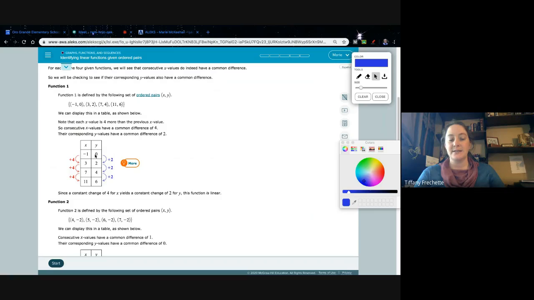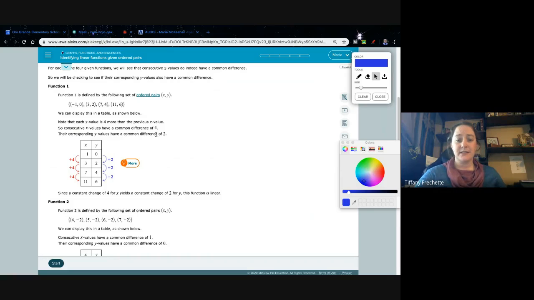So in this case, we got 0 for the first one, and then when we go to the next one, we went up by 2. The next one goes up by 2 again, and then up by 2. So really, that's what we're going to do on all these. We're just going to make sure that they change consistently, because that means that it's a line. If it doesn't change consistently, then we have different slopes within the line.